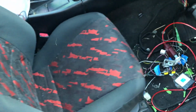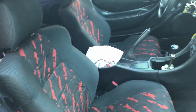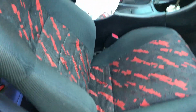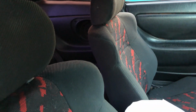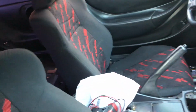Already went ahead and installed the front ones. There's a lot of lint from the brush I was using, so I'm probably gonna come over here with a lint roller and just start getting all this, but just having them right there feels really nice. Like these seats look so good. I got so many compliments on them. Everyone got jelly. But anyways, maybe another day I'll show them a lot better in the sunlight, but these things just look gorgeous. Well worth my money. I can proudly say I'm the only one in my area with them. I'm pretty sure.